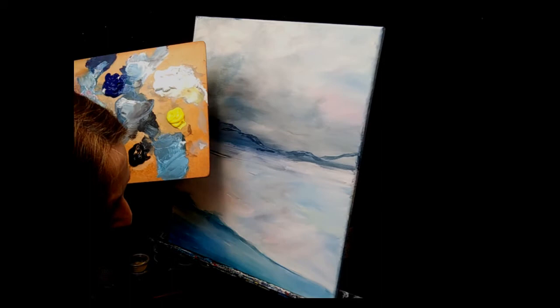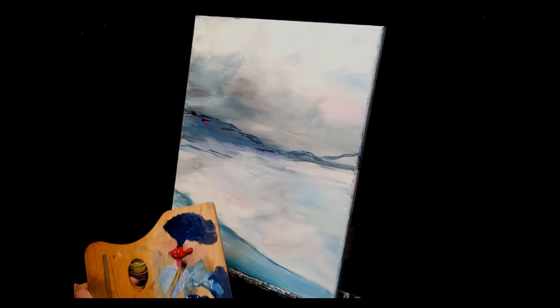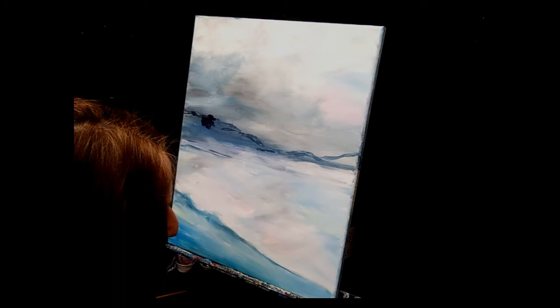I'm gonna pick up my number 3. Kind of rinse that out just a little bit. Blot it out for me. Maybe a little bit more black. And in some of this area, ooh, we got a little bit of red on there. That was a little bit too much. No mistakes, right? We'll have it fixed. We'll cover it up here. No one will ever know. Yes, I picked up a little bit of red on my number 3.